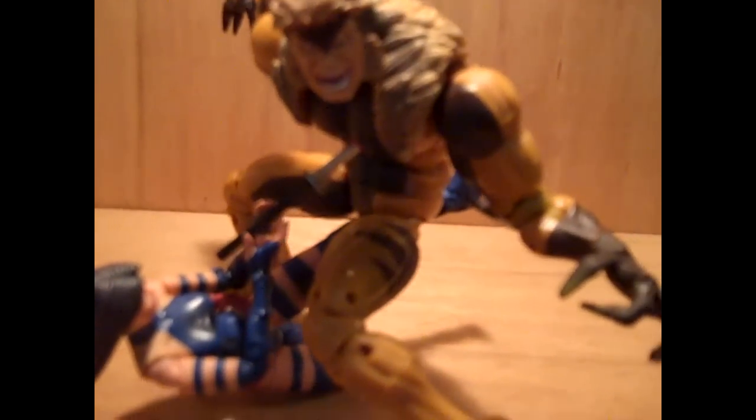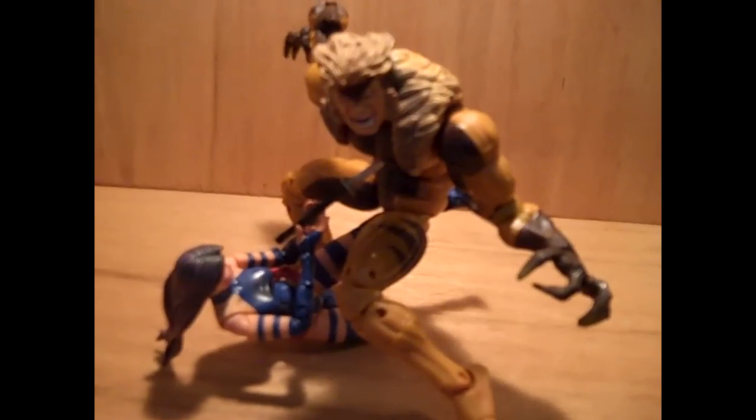Trying something new. Gonna get her impaling him with the sword. Add a couple of things. This is just, I took it from the ground to the air. This is pretty sturdy. I have no clue what I'm doing though.